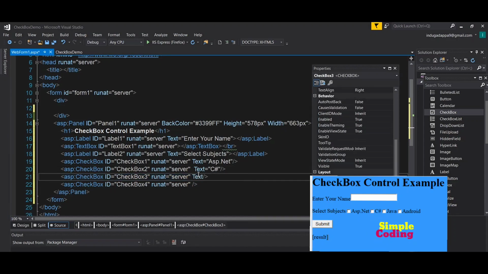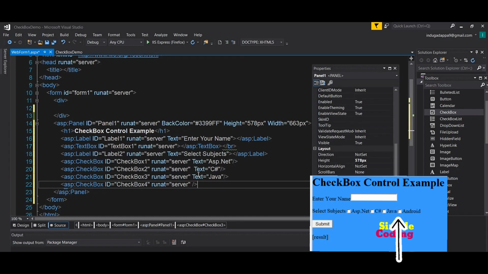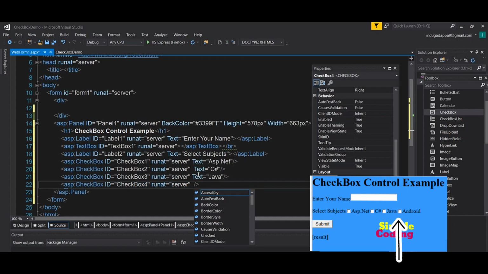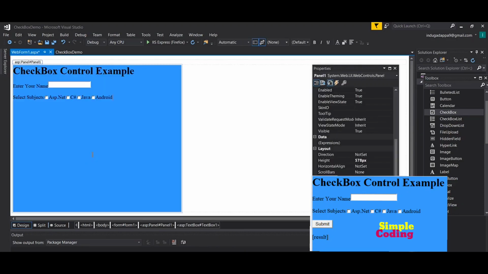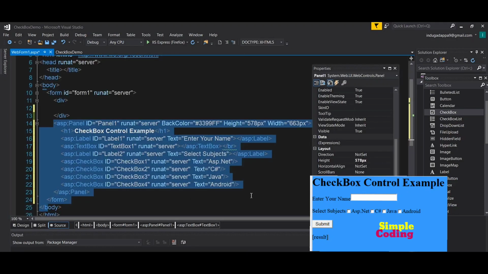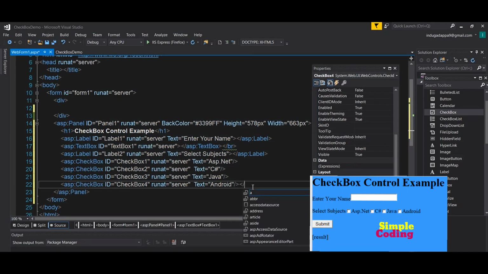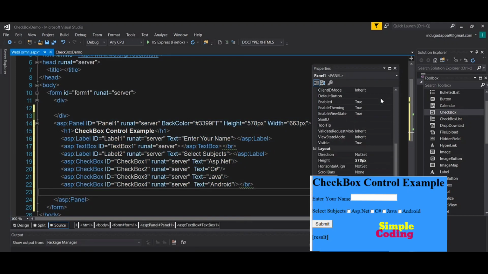Similarly providing text property to my checkbox 3 and 4 and value as Java and Android respectively. And also using break tag to display next elements in new line.